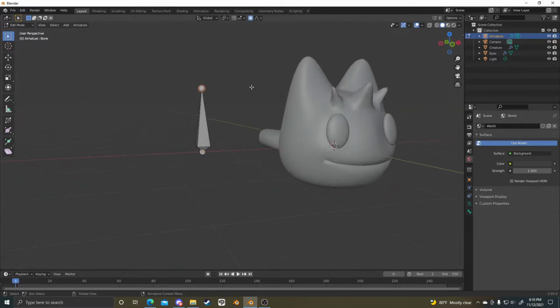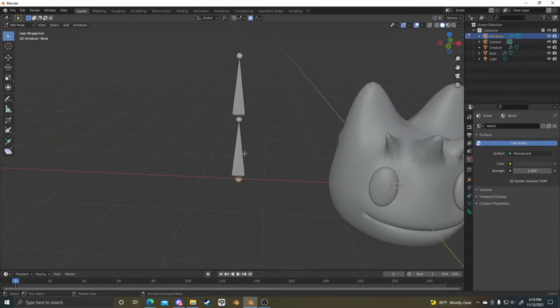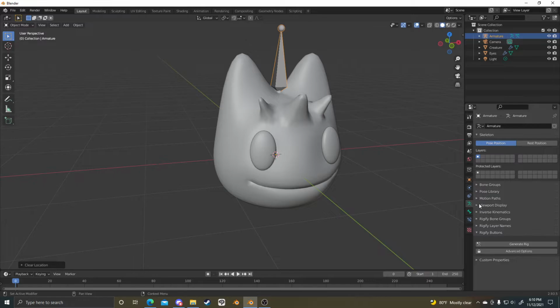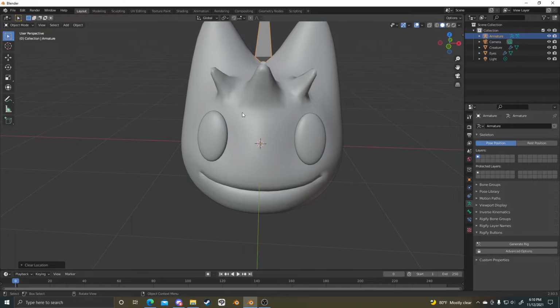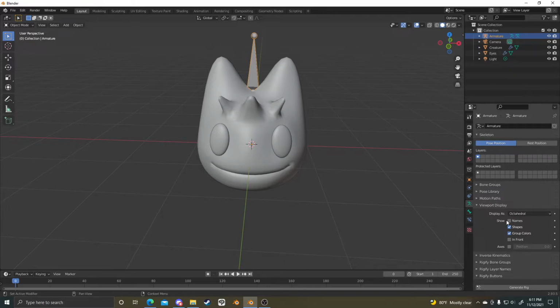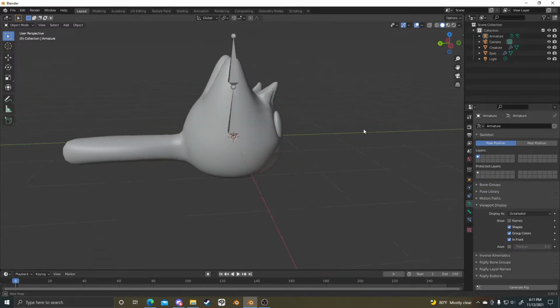This has the same sort of shortcuts as you would for normal modeling, so E to extrude it out to add in joints. I'm going to throw this guy back into center so he's on the guy. In order to see the bone while he's inside the model, because as you can see, you can't see it, go to your properties panel to the right over here. Go down to where you see the skeleton. Make sure you have your armature selected. Go to viewport display and go in front. That'll keep it in front, so you can always see it.